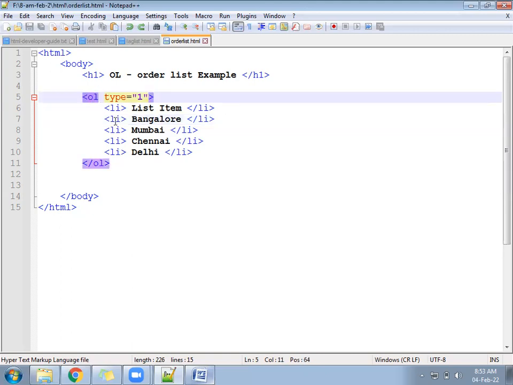By default, it's a dependent element plus a block level element. It will open and close plus it will print by default in the new line. If you want to print all in the same line, HTML is not going to help you. You have to take help from CSS and change the nature of li from block level element to inline so that it will come in the same line.